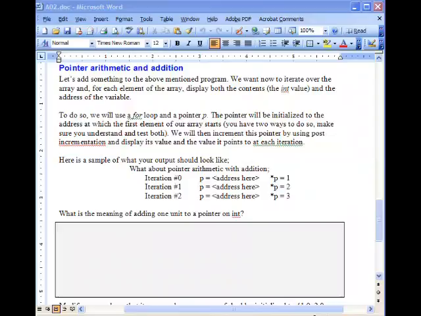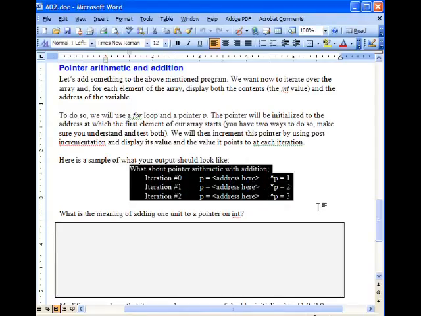The next part of exercise a02 is going to have us use pointer arithmetic, actually, the addition of an integer value to a pointer to iterate over an array. So this is really a classic programming pattern, if you will, with C, arrays, etc. Let's start with the outcome of this part of the exercise. This is what we want to see on the screen.